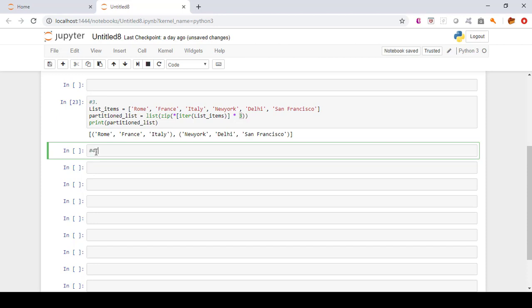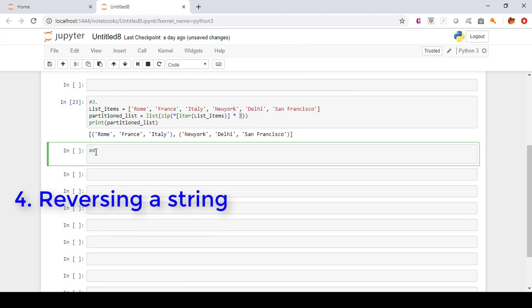The fourth one is reversing a string. Most of the time, when we are doing some kind of text analysis, there are times when we want to reverse a string, right? So how can we reverse a string efficiently?